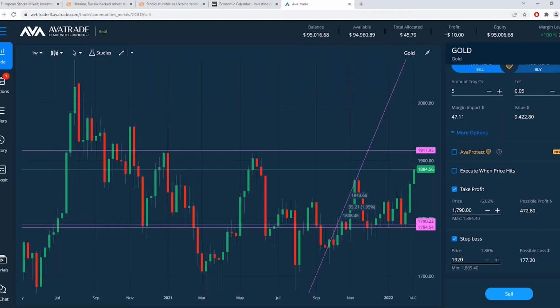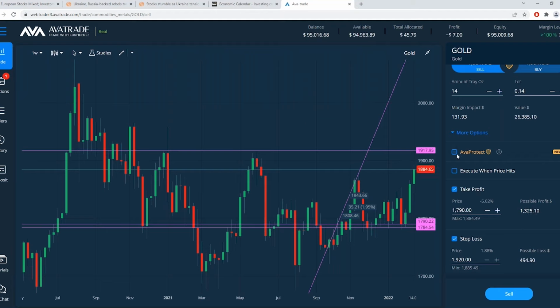There's a quarter of a lot, that would risk 885, so it's a little large, right? There's 0.2 lots, would risk 700 or so. 0.15 risks 532, 0.14 risks 497. So you see that the platform and our app calculates your exposure for you in the order window. So now I know, okay, 0.14 lot size gives me a possible loss to my stop loss price of about 500 and potential profit to my take profit of about 1300 plus.